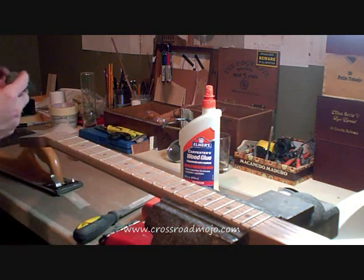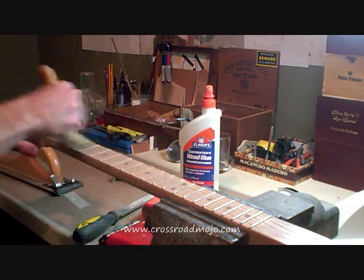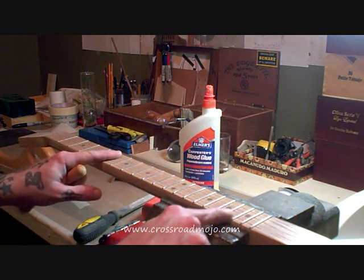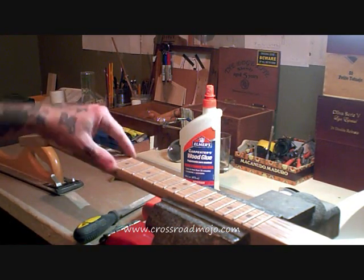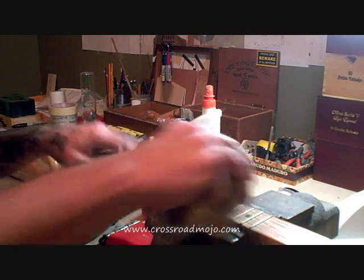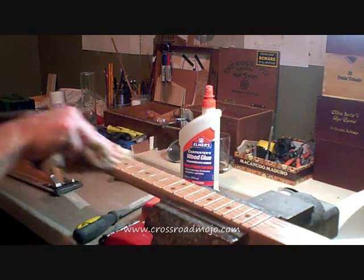Before I did the sanding block, I did go through and re-tap the frets to make sure that none of them came unseated before I started leveling out. If one popped out a little bit, maybe a corner or something, and you sand and then notice it needs to be reset, then it's going to be way off because you've sanded it down. So I usually reset the frets after I file, then I'll reset again here after I polish up the frets. But this is just a tack cloth. It's kind of dirty. I need a new one, but it's still got some sticky stuff left to it to get any type of leftover debris.